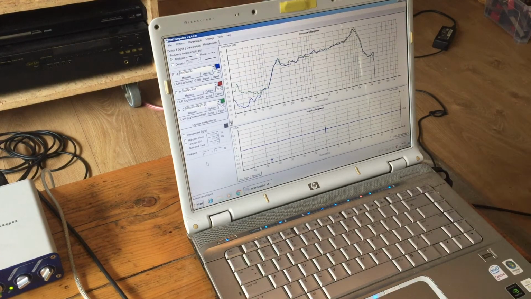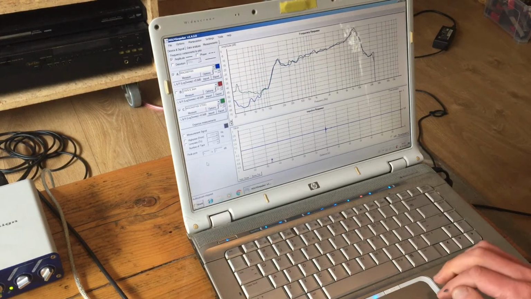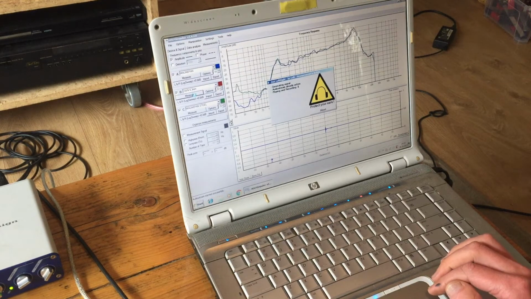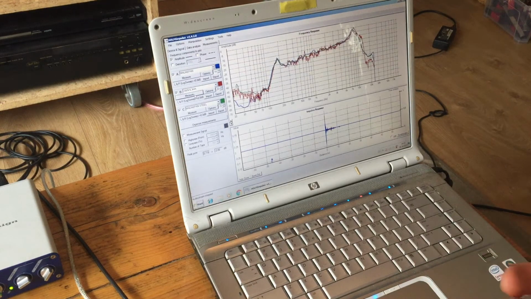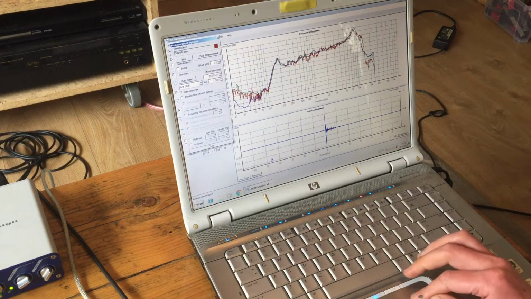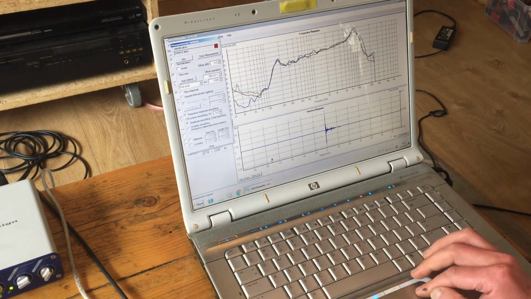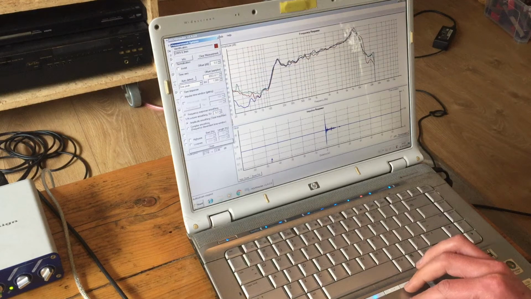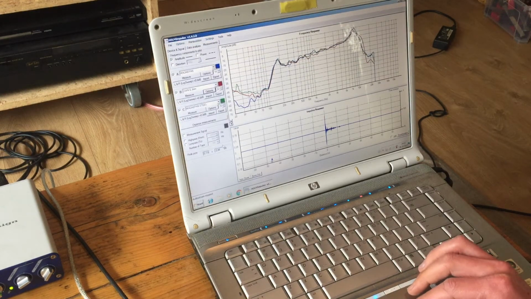Yeah, well, I got the panel done, and now we're gonna measure it and see what it does. I didn't change anything in the setup, so everything is exactly the same as the last time. And this looks quite promising, to be honest. So I smoothed it a little bit for a better comparison. Let's say 9. That's the other one also. Oh, it's 6. Okay. Smooth a little bit more then. 6.